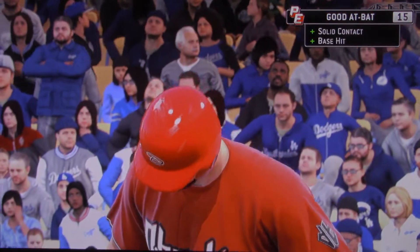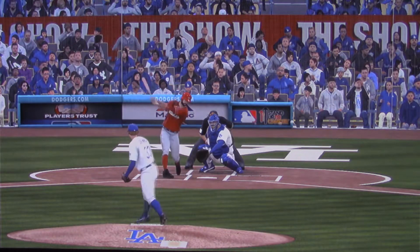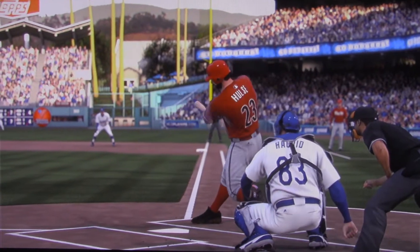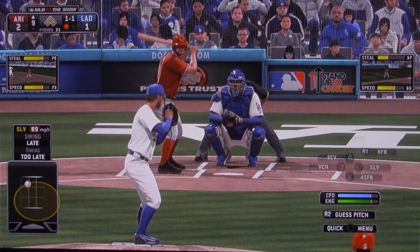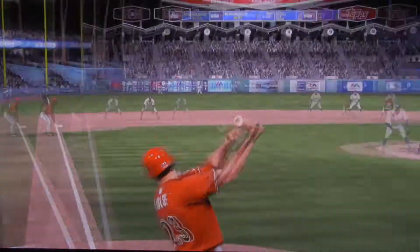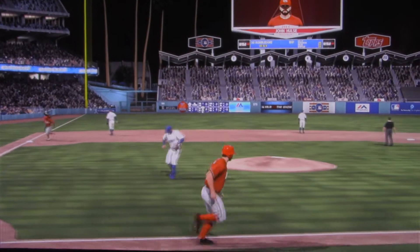Not only was that pitch buried in tight on him, but it got there in a hurry. You can see he's barely able to get the bat through the zone, but somehow he manages to steer it into left field further. He's got plenty of reserve — this would need to be a magic act, no doubt. Howdy reaches out for the fastball and drives it with authority the other way to left.